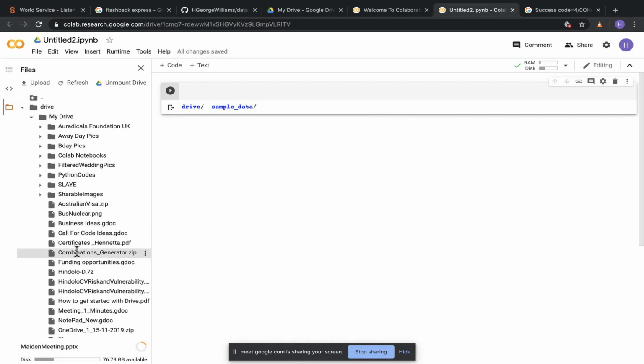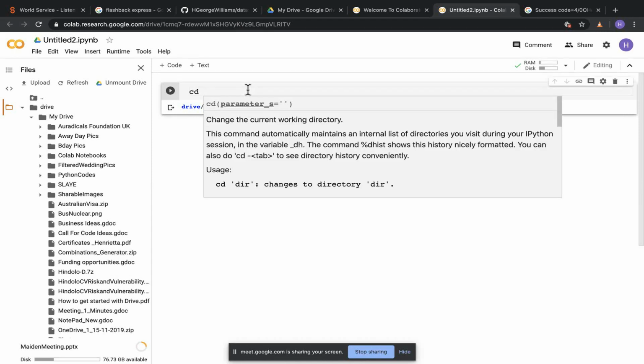Now let's say I want to change the directory to my Google Drive. The syntax for this is cd. So cd is the syntax for change directory. What you do is you write cd and write the full path to the directory you want to change to.